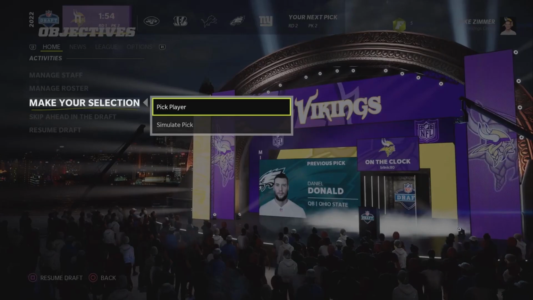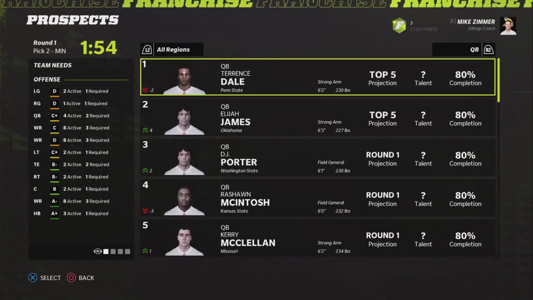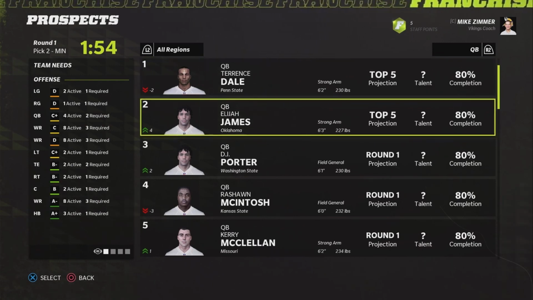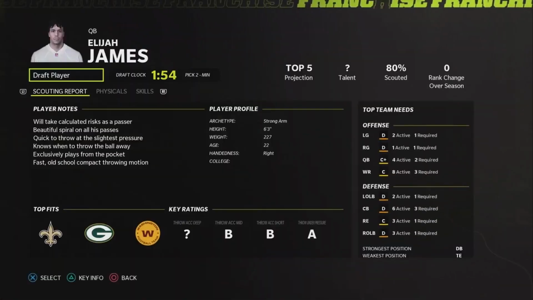make our selection. So we can choose from any one of these guys. Let's focus on the quarterbacks right now. Who do we want to be our pick? We have 2 top 5 choices, Terence Dale and Elijah James. Elijah James has had some success. Terence Dale looks like he's sliding a little bit. Let's just take a look at some of these guys and see if maybe there's somebody better.